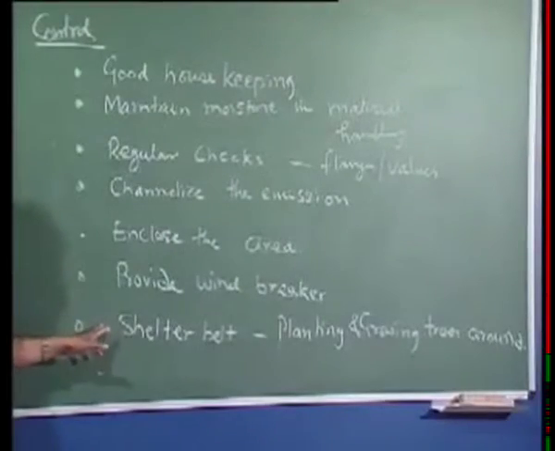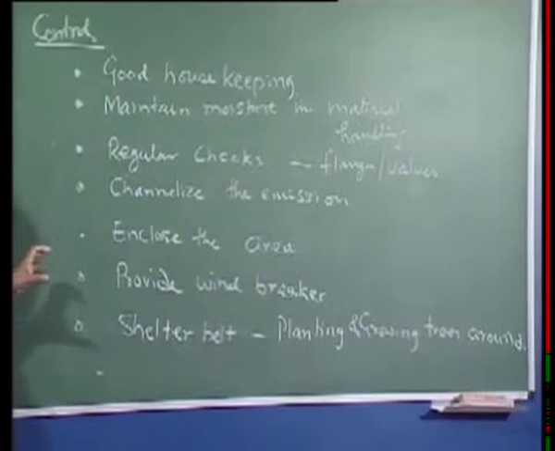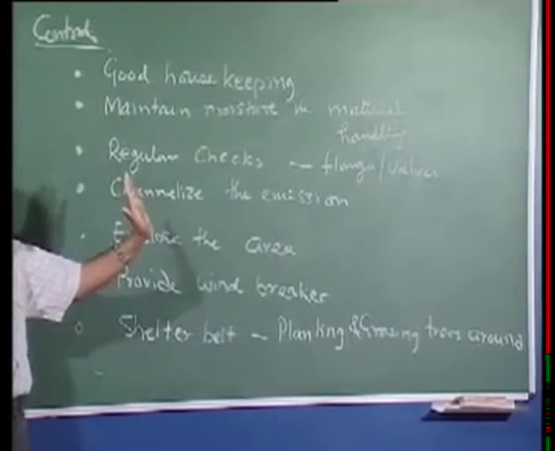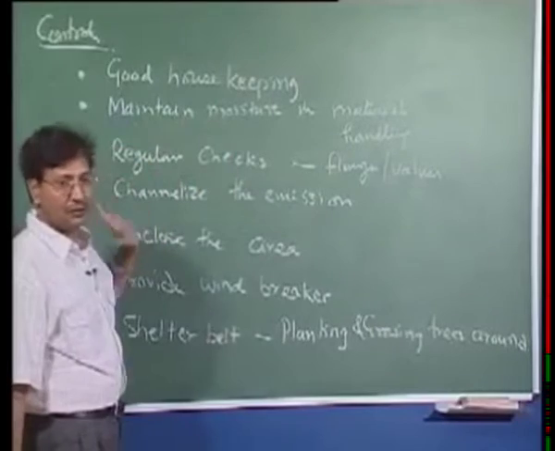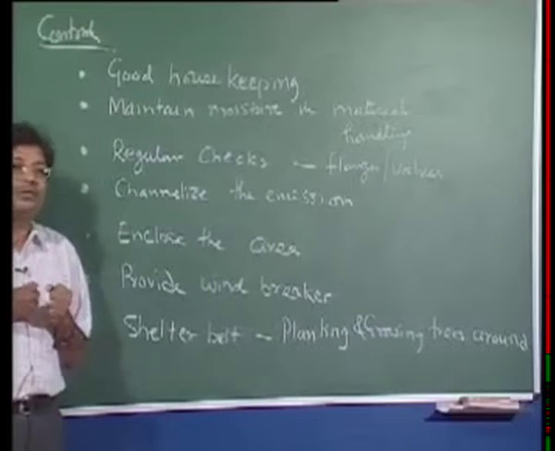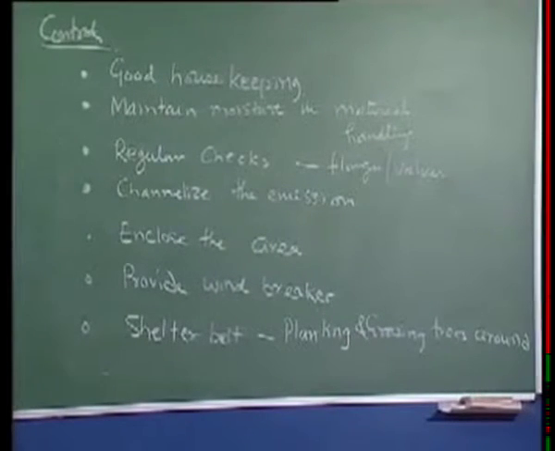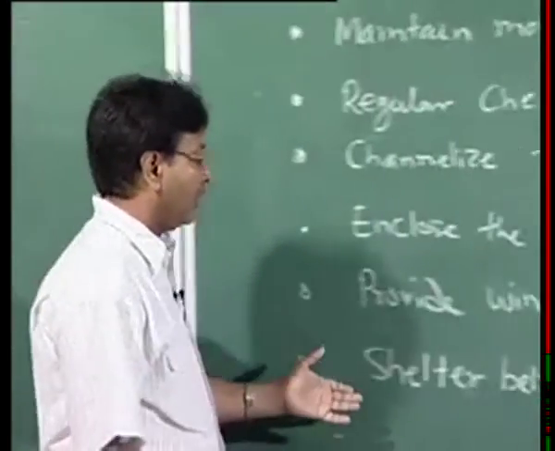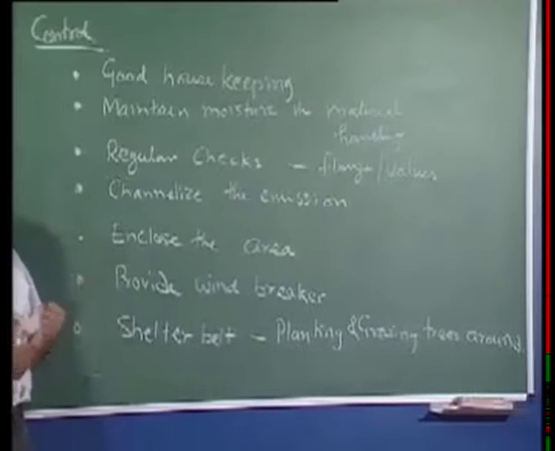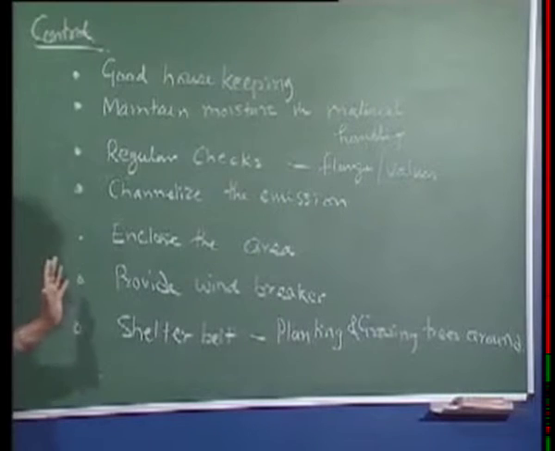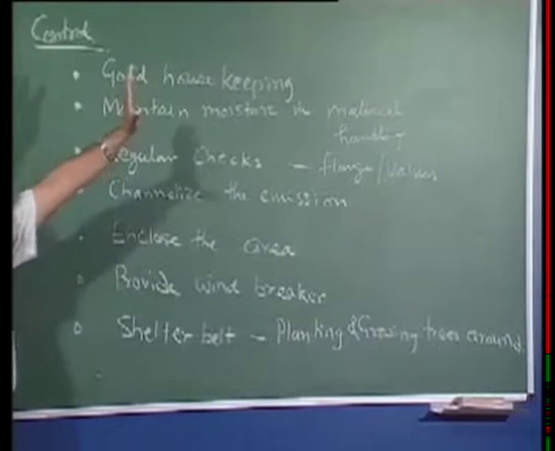I am not necessarily saying the trees will absorb the pollution or filter the pollution. What really happens is that the pollution, as it encounters a tree, is lifted up and passes over that area and then goes away. So let's not get the feeling that shelter belts will absorb the pollution. Well, it does, but not to the extent that it can be called the major mechanism. The pollution control from the shelter belt is neither absorption nor filtration, but it simply moves the air mass with the dust to a higher level and then it disperses far away.